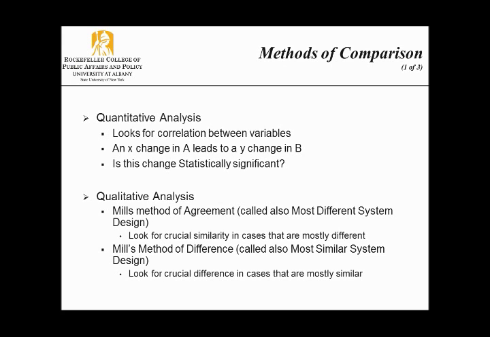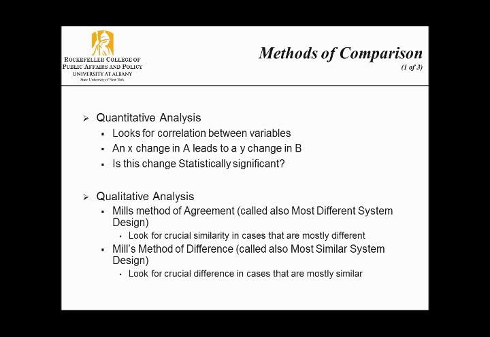In general, there are two overall types of analytical methods you can employ when conducting social science research: quantitative and qualitative methods. I say that these are two overall types when conducting social science research because this is true not only for political science, but for economics, sociology, psychology, and so forth.